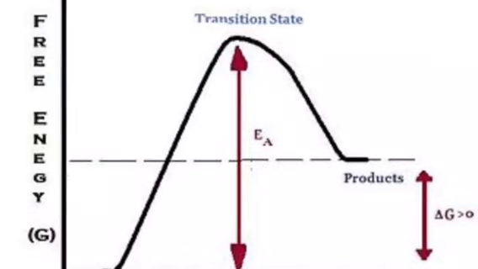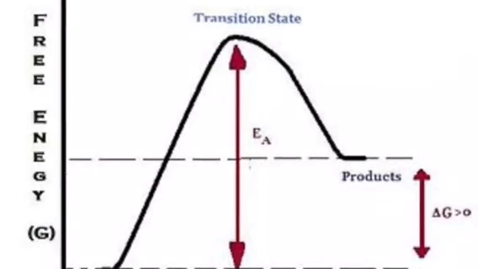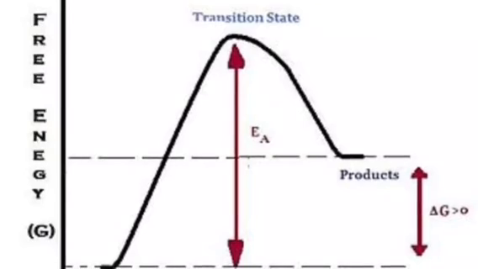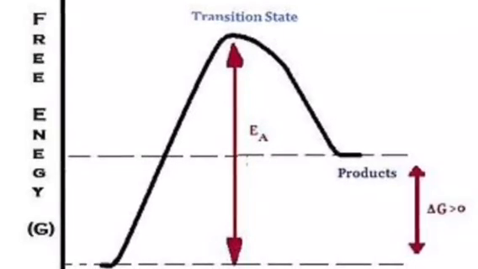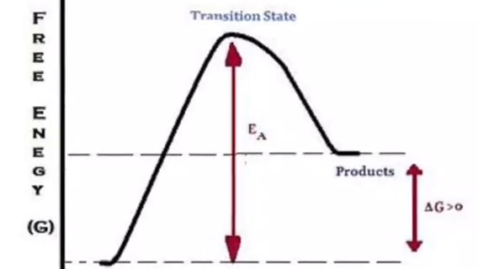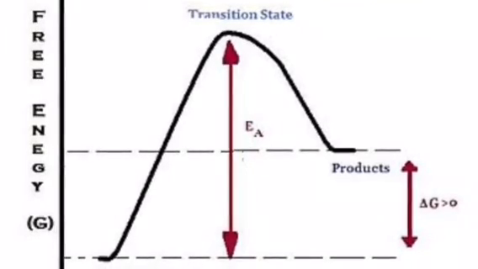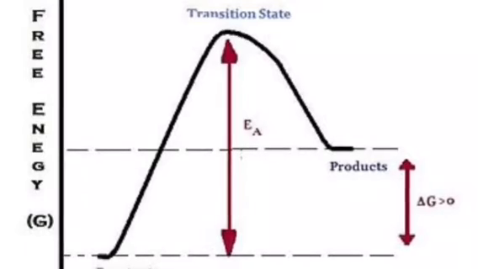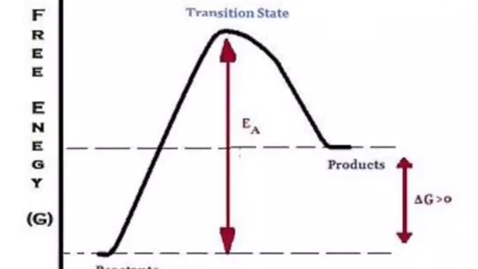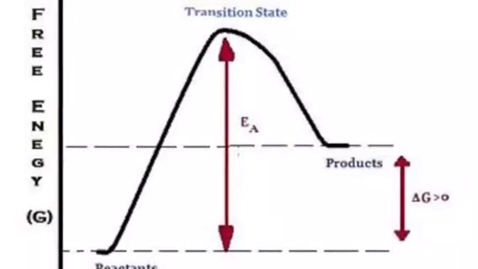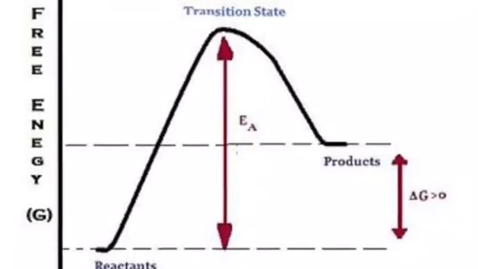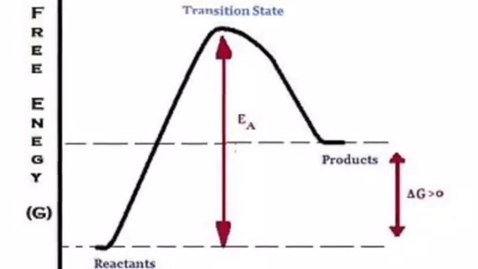An endergonic reaction is a reaction in which energy is absorbed. The net change in free energy is positive. Since there is a gain in energy, the energy has to be supplied from an outside source in order for the reaction to occur. Endergonic reactions have two important purposes in biology. 1, to release energy stored in food molecules, and 2, to create the building blocks of life, DNA, RNA, proteins, and all the other building blocks.